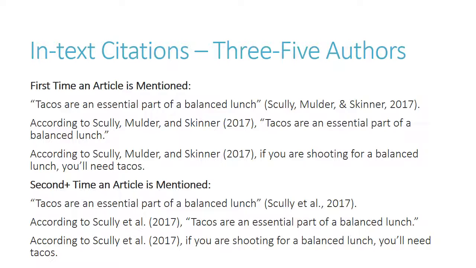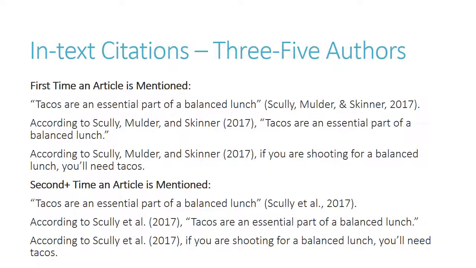Okay? We still follow the same rules about commas, periods at the end, all of that. But one important thing to note is that when we're using 3 to 5 authors, we're going to put a comma after each author's name. So we put one after Scully but before Mulder, after Mulder but before the ampersand, and after Skinner but before the year. Okay, the one between Skinner and the year is to indicate that we're done listing authors and it's time to list the year. The ones in between Scully, Mulder, and Skinner have to do with APA's rules about the Oxford or serial comma. Anytime we list 3 or more things, we need a comma before the word and.